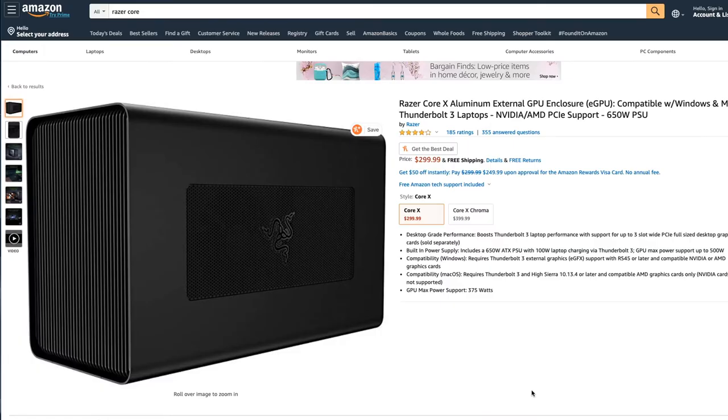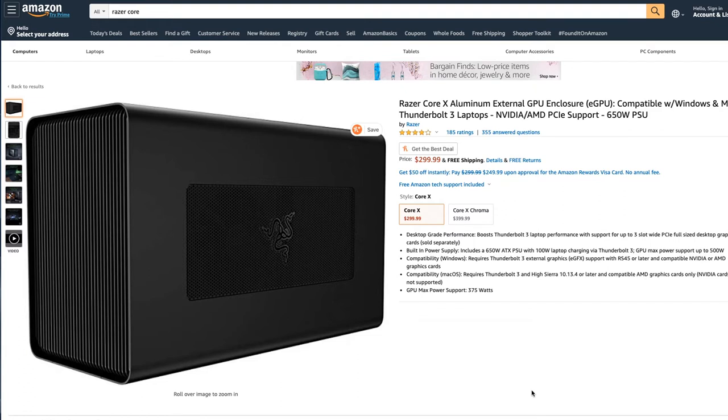One of the most popular choices for an external GPU enclosure was the Razer Core X. This one is around $56 more than the Sonnet Breakaway Box. But when I was doing a little bit of research on YouTube and forums, a lot of people were saying the Razer Core X is a little more noisy. And if you're going to have this enclosure on the same desk and area that you record your vocals or other instruments in, you probably want the most quiet enclosure.